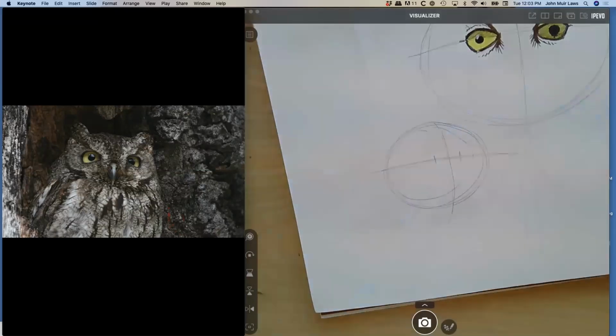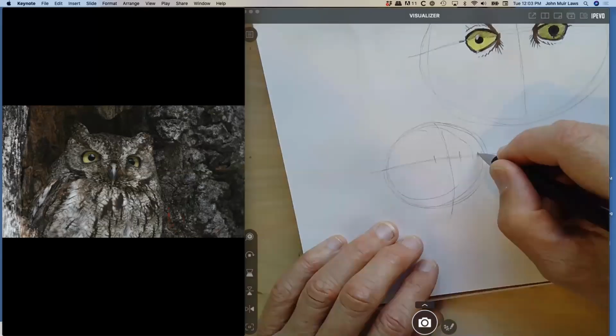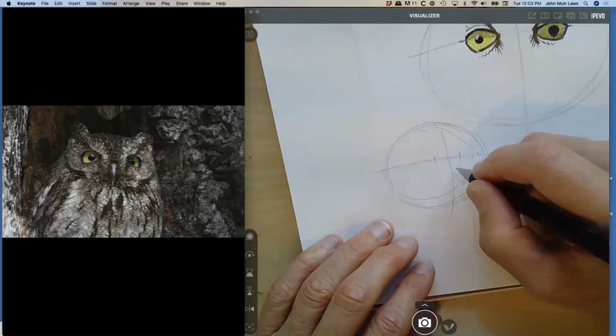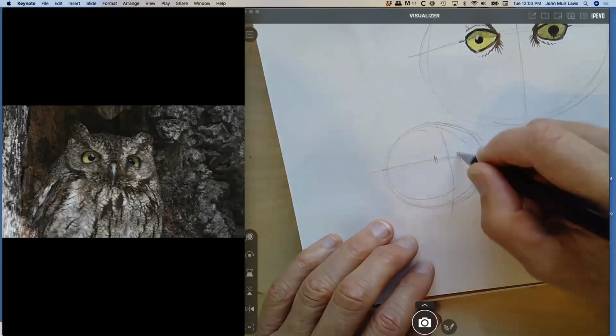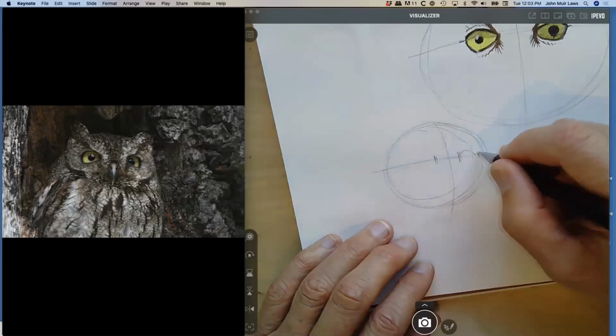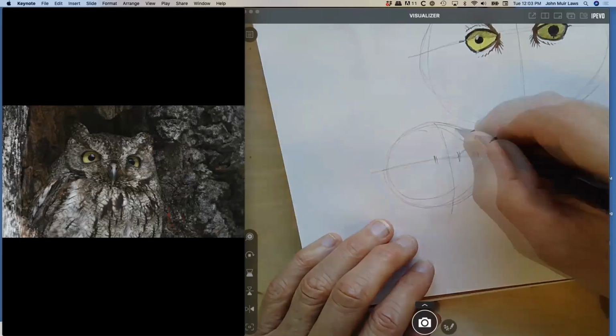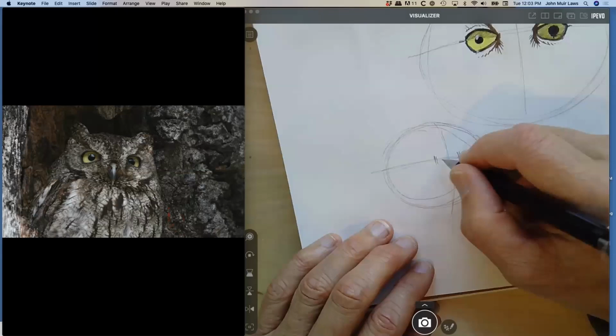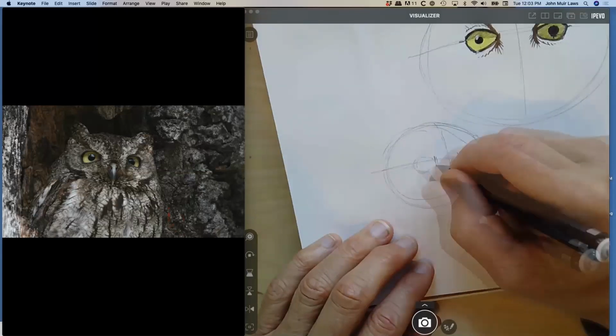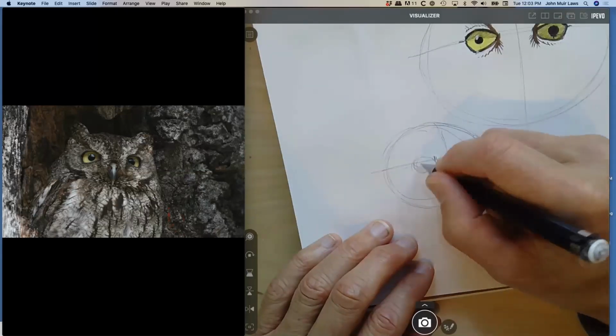And here, the space between the eyes is pretty close to the width of those eyes. All right, so if that's my spacer, and then my eyes there, I'm going to need a wider head, won't I? Okay, I can do that. So I've got my other eye that's going to be roughly in here, and one eye roughly in here.